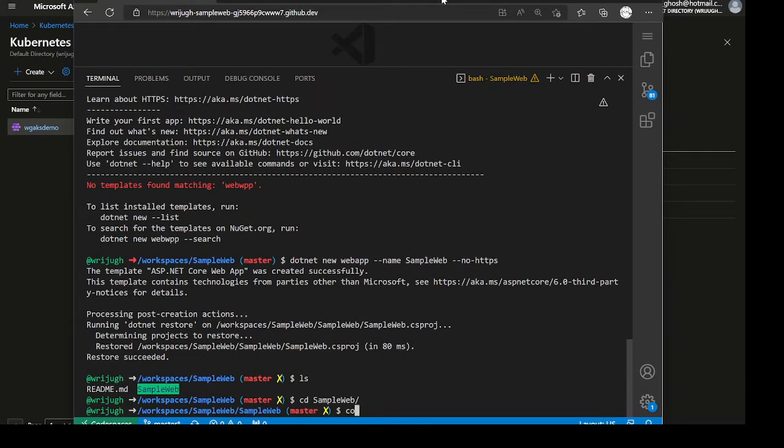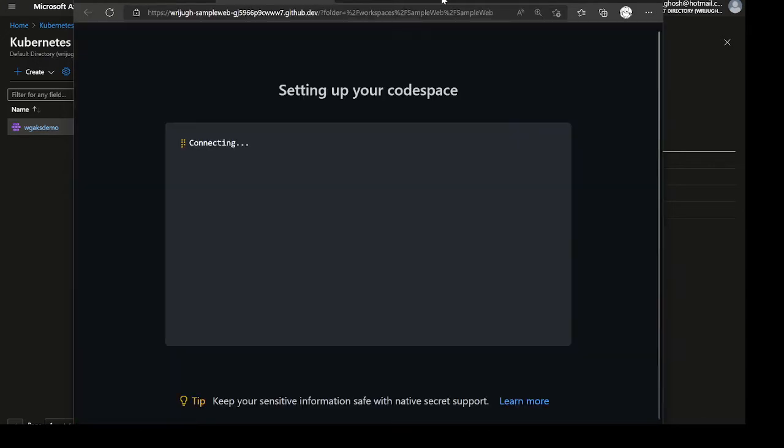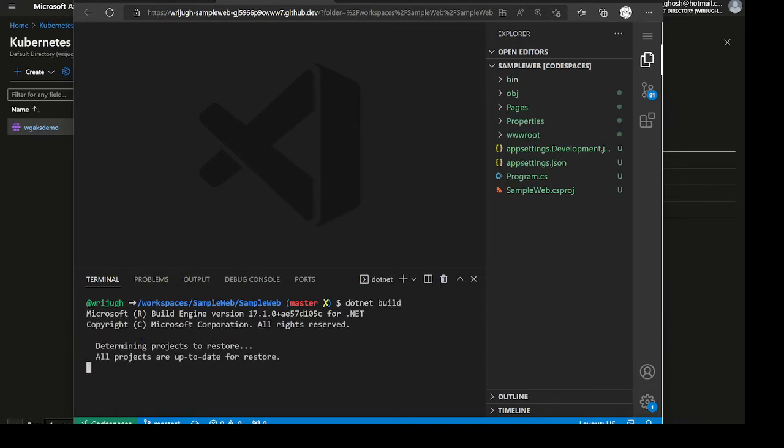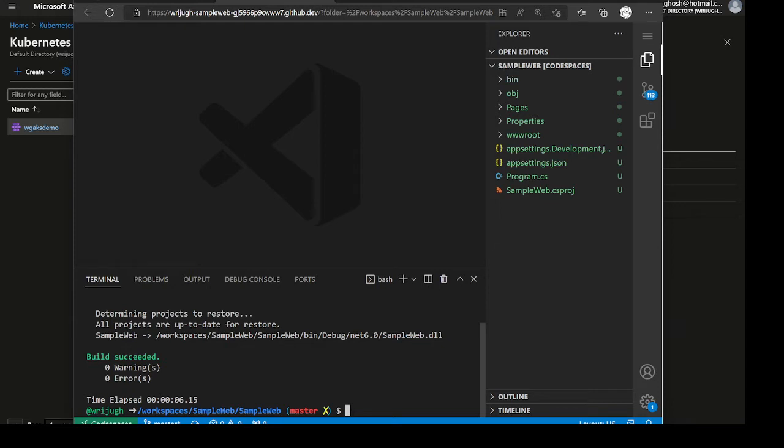I'm right now inside. Now, if I say code dot, it's going to open the Visual Studio editor within that folder so that I am in the root of the source code folder from where I can start working on it. It avoids a lot of confusion. You can work from anywhere you like, but if you are inside the folder where your source code is, it becomes a bit easier. Now, I want to show you how that .NET experience looks. If you say dotnet build, it's going to build the .NET project, and it will see that it has all the files and folders required for that.